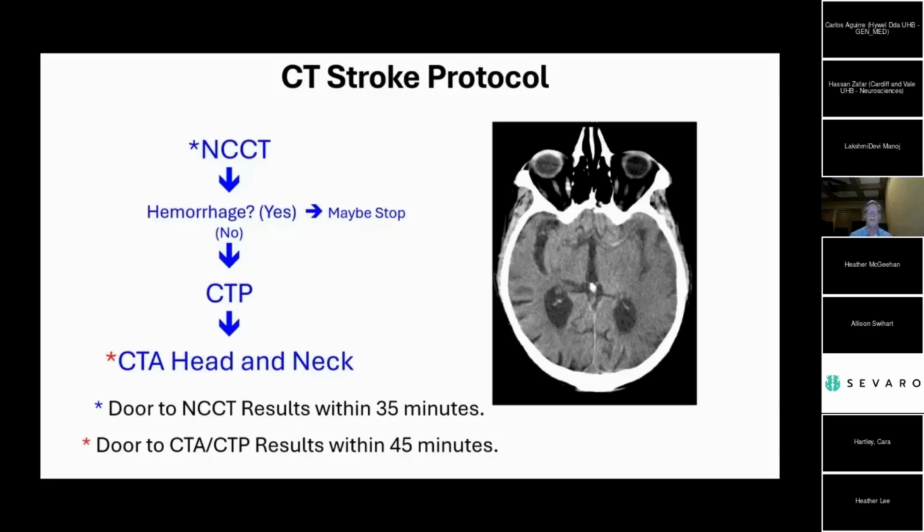You can compare the normal side of the brain to the abnormal side of the brain. So in this case, we have a CT of the head. You see the insular ribbon right here, which is white. You see the cortex here more posteriorly, which is white. And you see the white matter, which is darker. You see a very nice delineation between the white matter and the cortex, or gray matter.